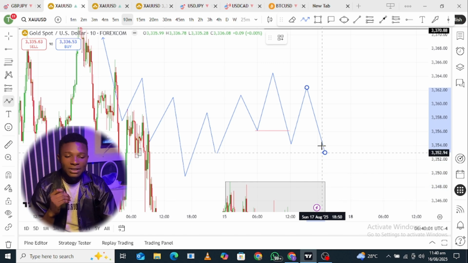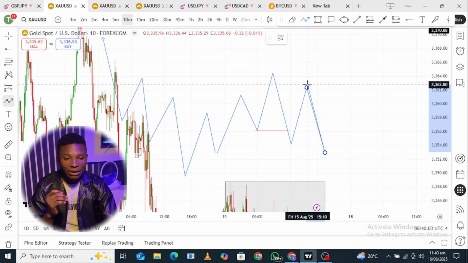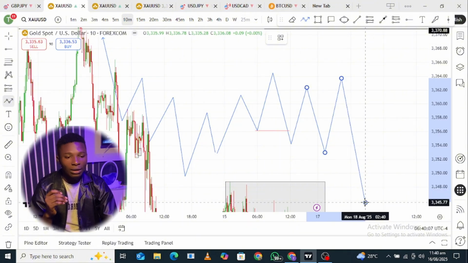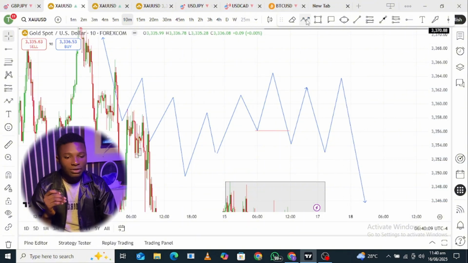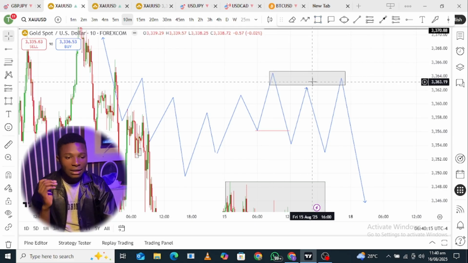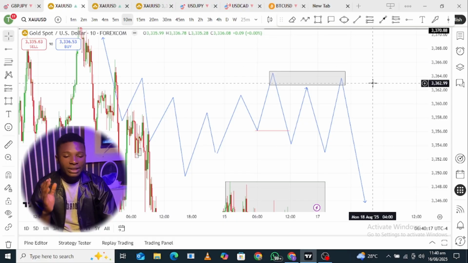So you are going to be expecting price to take out this particular high as a liquidity, and then use it to come all the way down. All right. So this is going to be your order block. Price is going to take out this particular high as a liquidity, and then use it to come all the way down. So this is the circle we use to identify a reorder block in the market.